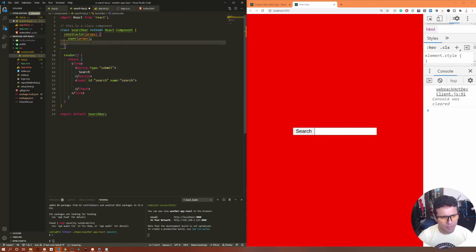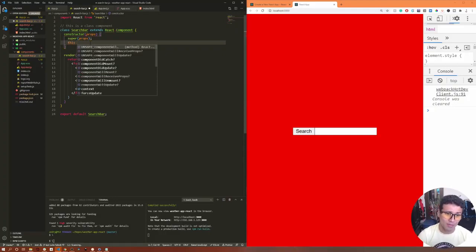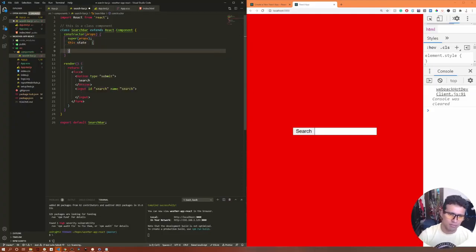So for example, just to make it simple, let's access that state value. You will see it here, and in here you can define any kind of values that you want to store in your state. So let's say I'm going to store my name one more time. Oh, let's make it more realistic. It's going to be the location, right? Because we need to find the location of the weather. So we're going to have our location, and in here we're going to have an empty value.